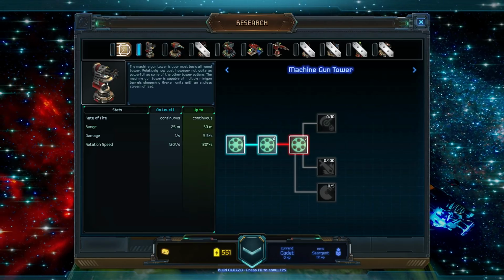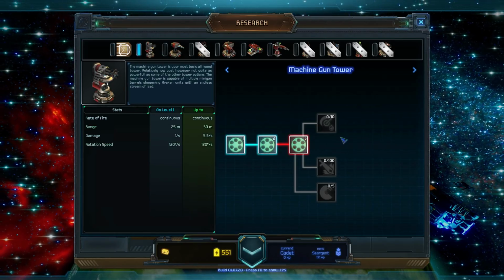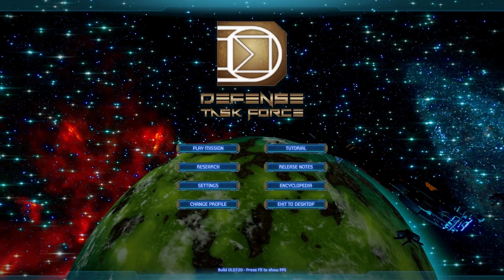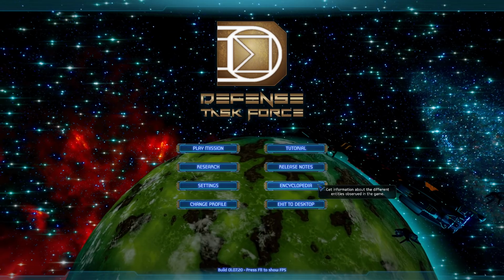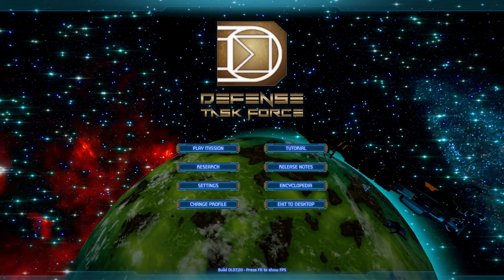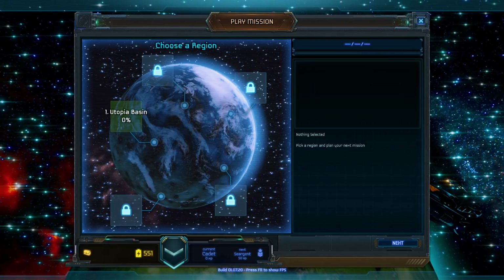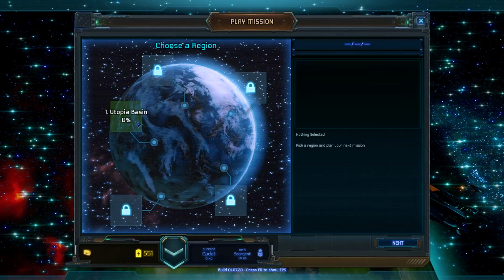There's tons of turrets here you can see, and then you can get upgrades for each of these turrets as well. And also, there's an encyclopedia where you can actually see every single monster and all its stats and weaknesses and stuff, which is pretty cool. So we're going to go ahead and play a mission. All these are unlocked, so we're going to go with Utopia Basin.